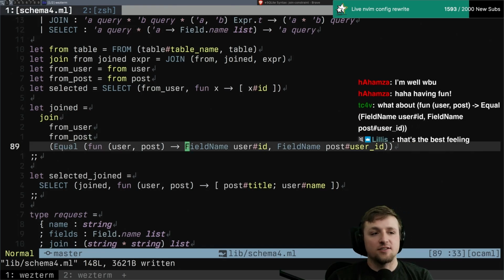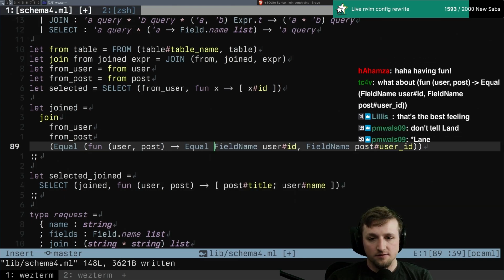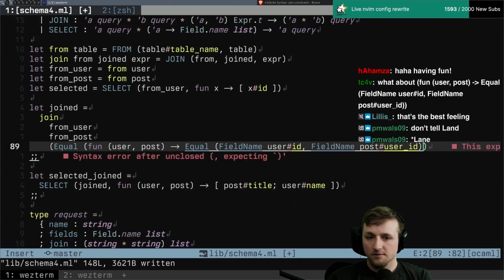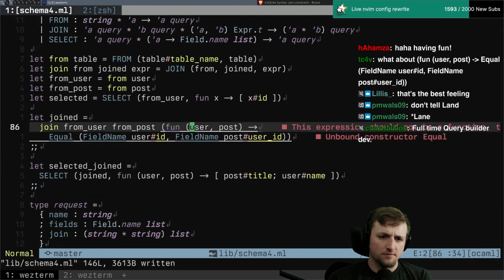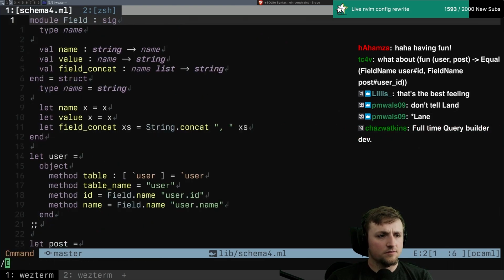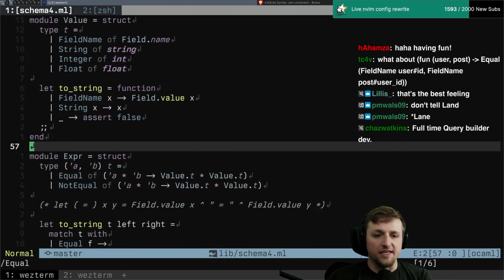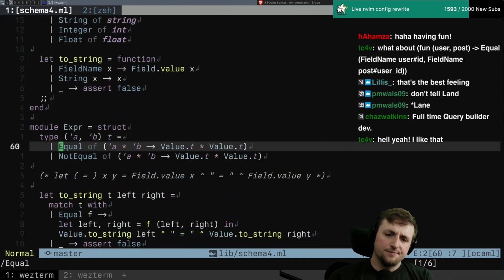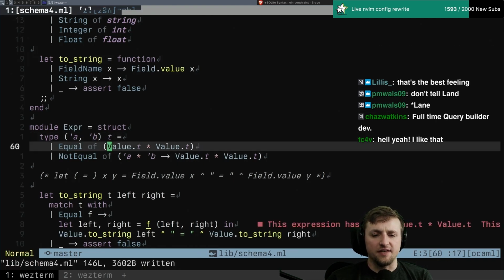Oh, yes. That's what I was thinking. Right. And let's get rid of this one. So let's go to where we find equal. Don't tell Lane. So we have value t and value t, right?